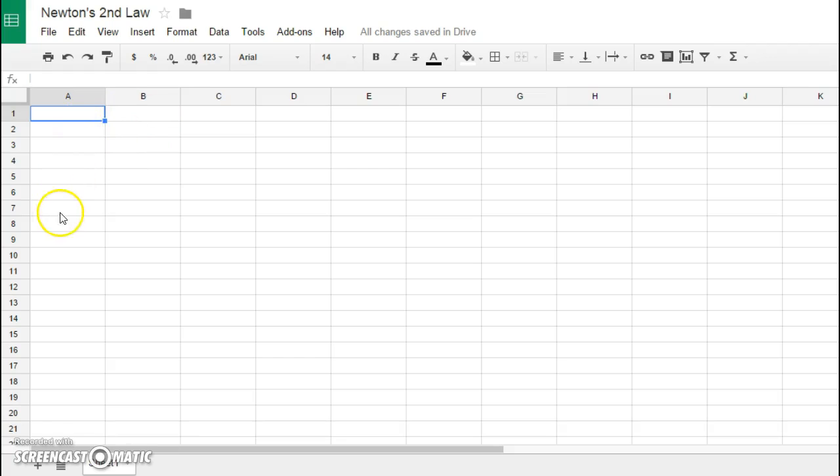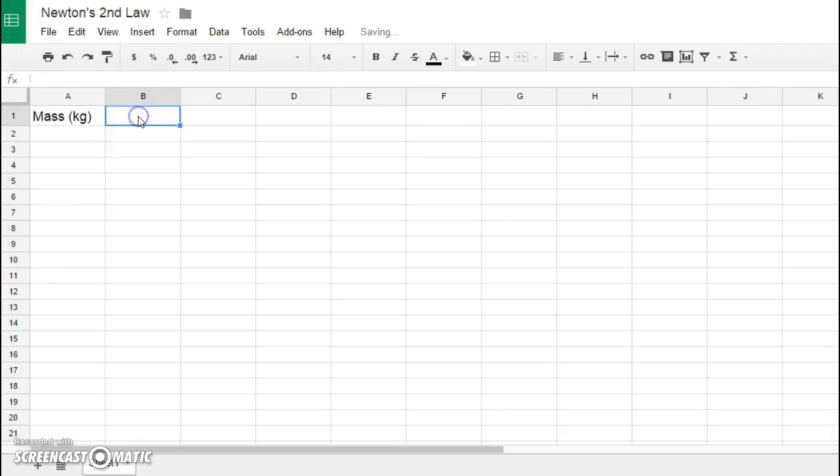In this class we'll collect large amounts of data for various experiments, and quite often it'll be easier to let the computer do the calculation rather than manually entering all these values in the calculator. All you have to do is make sure you have it correct. So hopefully, as you're aware, Newton's second law is the law that force equals mass times acceleration. Now this mass would be in kilograms, and this acceleration would typically be in meters per second squared.